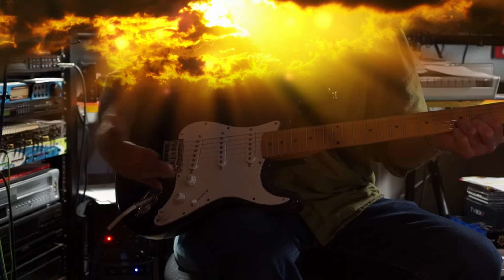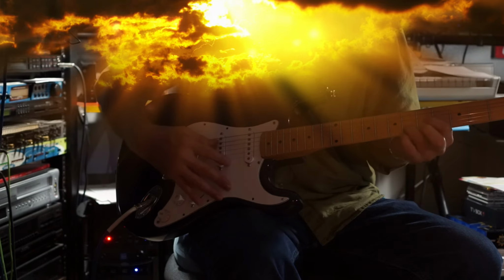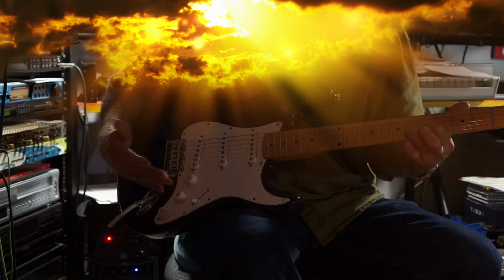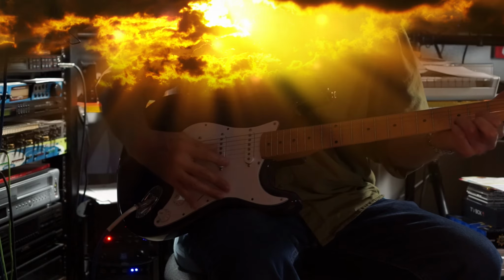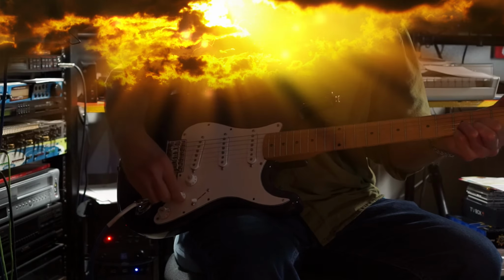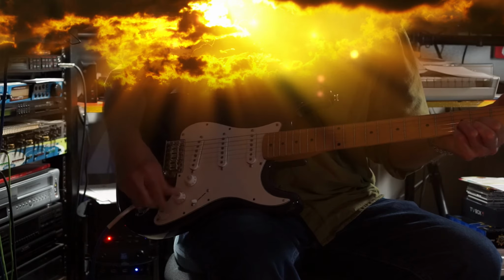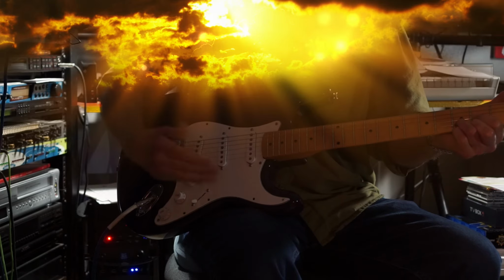A little more sparkling chime. Any glassy tone. Or if I want a little more middle pickup, bring the middle up, dial up the bridge a touch. A little warmer, a little fatter.